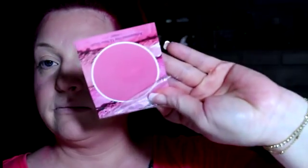It's a beautiful color, and they give you quite the sample because I haven't even touched the bottom. I can get a couple uses definitely out of this. I'm not sure how this looks with my red hair. You know, I'm more of a peachy, natural type of blush girl, and not so much of a real pink. It's beautiful. It would look beautiful with people with blonde hair or brunette hair, but for red hair, you really have to kind of watch what you put on. Make sure that everything matches.